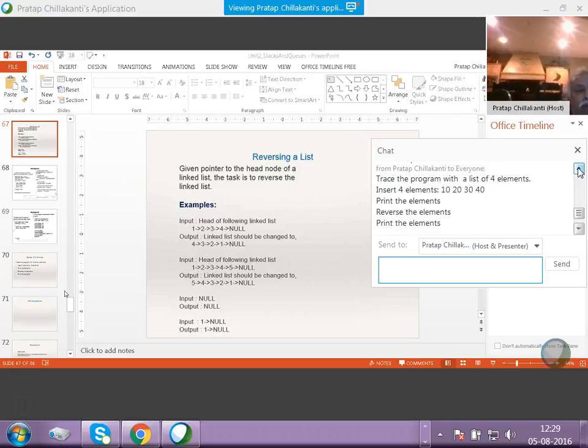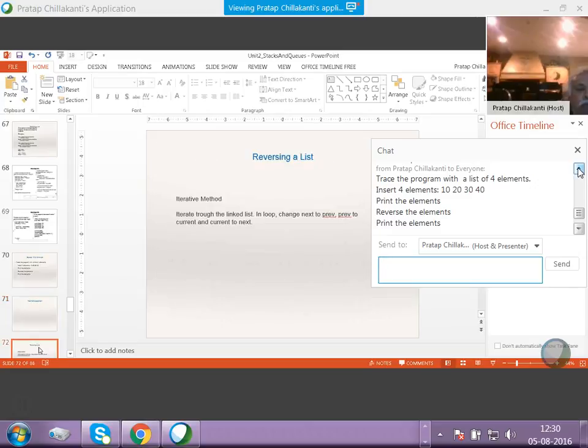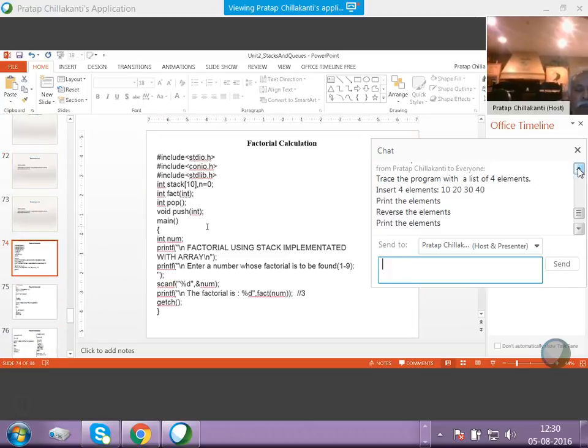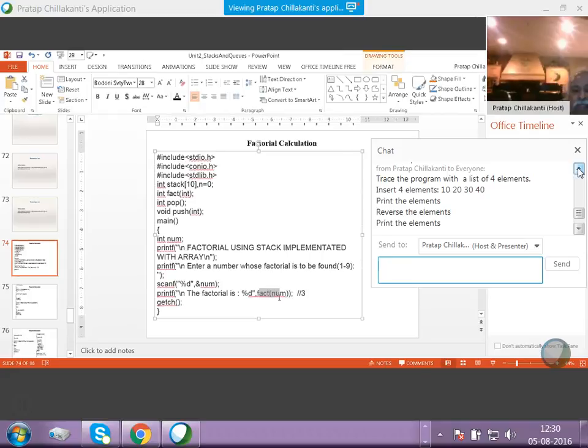For those of you who have done the tracing, you may want to do the tracing of factorial and make sure the factorial code that I put there. I'll upload this slide deck also in the community. So when you do it as a take home, make sure the factorial calculation is working correctly. I think that when I was explaining, somehow I felt that something was not quite right.